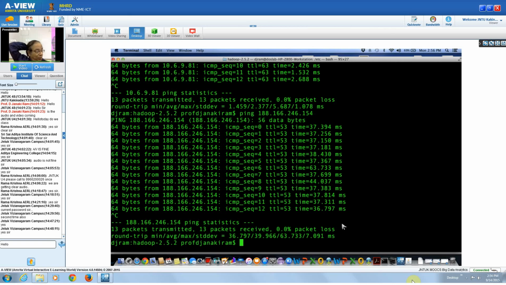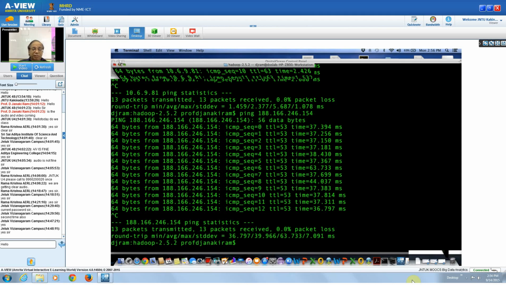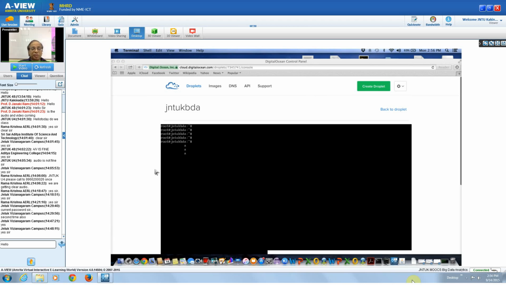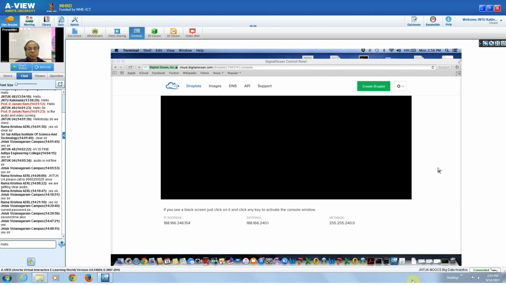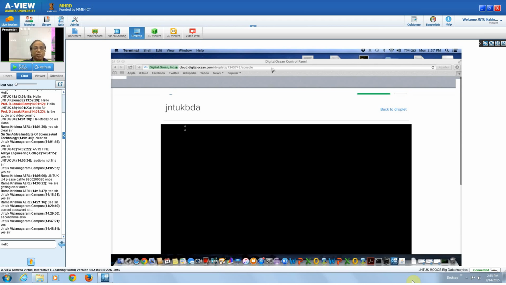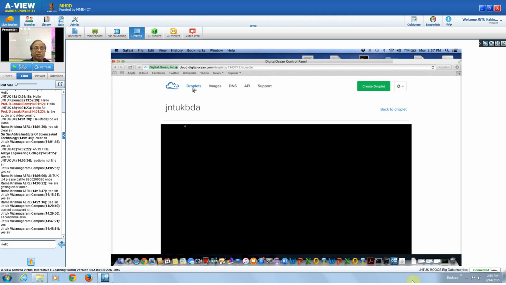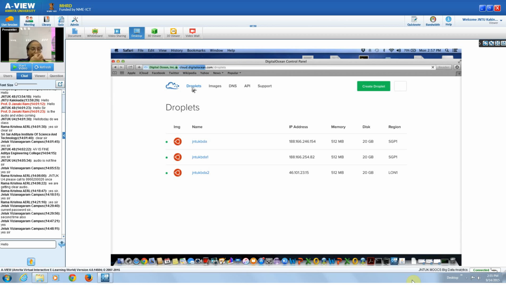IP to, you know, London, for example. What are the other IP addresses that I have? London and San Francisco. Yes, the other two are in, actually one is in London. So you can just check the IP address. If I go to these droplets, I should be able to see them here. One of the other droplets is in London. So for example, what I had is 46.101.23.15.